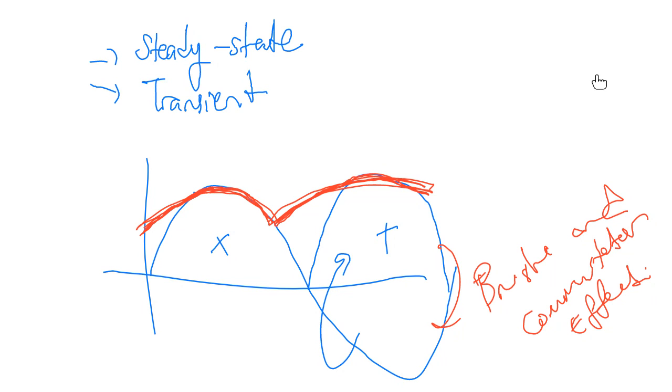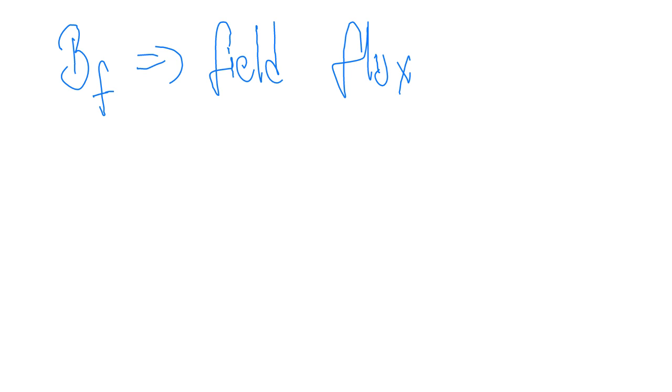In the books, you can see brush B and commutator S. So the armature quantities are indicated by the subscript a, and the density of the stator established flux that crosses the two air gaps is called the field flux density, B f. Its distribution is a function of position. The uniform flux density B f in the air gap is assumed to be positive under the south pole and negative under the north pole.